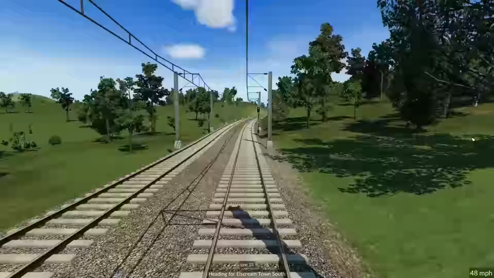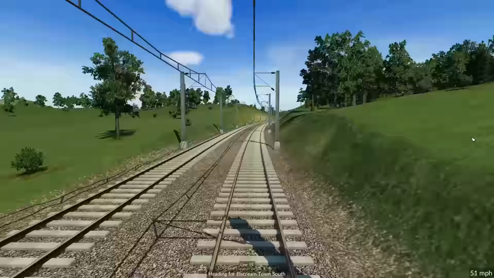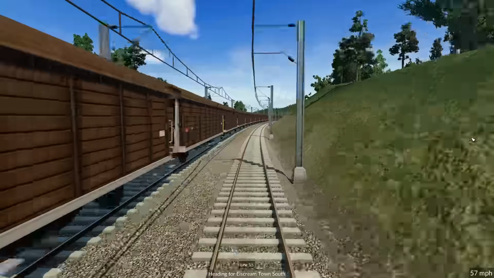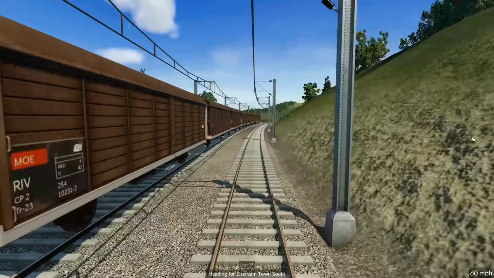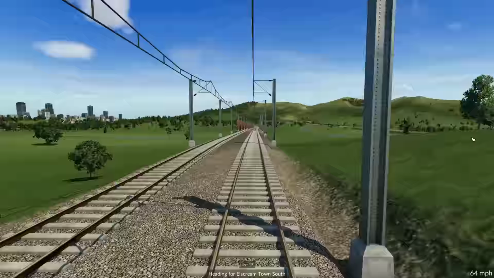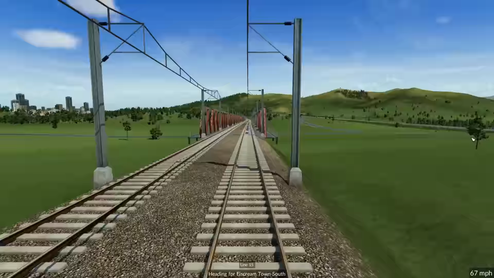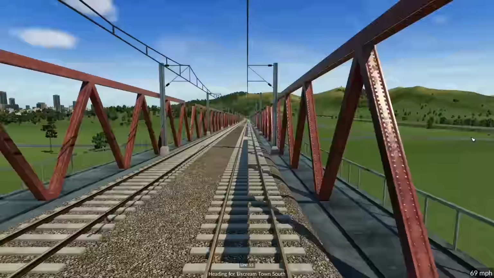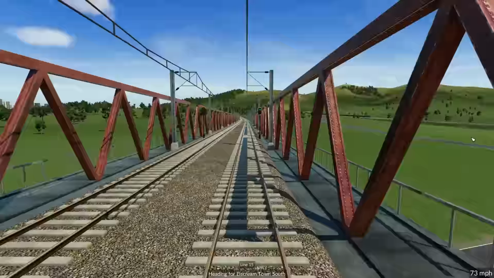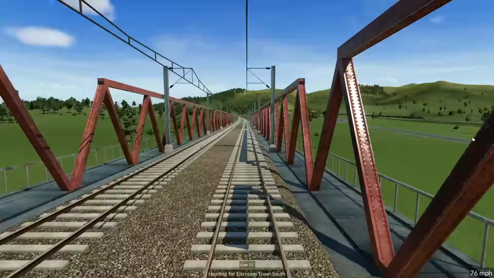Signal turns to green. That's what we like. Green signals all the way. Oh, there's another 103 coming along. Oh, isn't that beautiful? And then over the viaduct, across the valley. Still signals green.